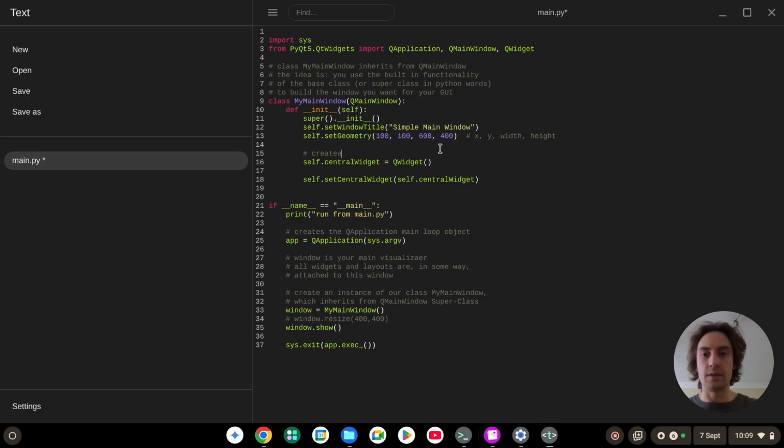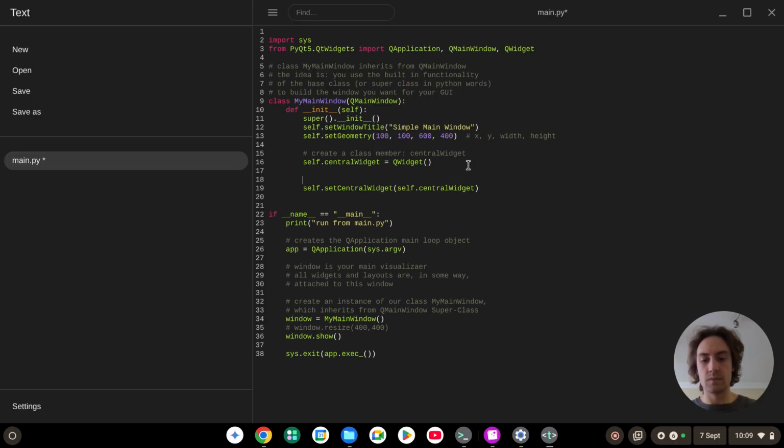Okay, so let's make a comment here. Create a central widget. Set the Q window. And then this will set the QMainWindow central widget.